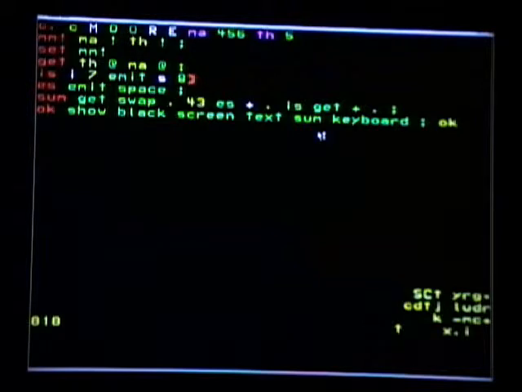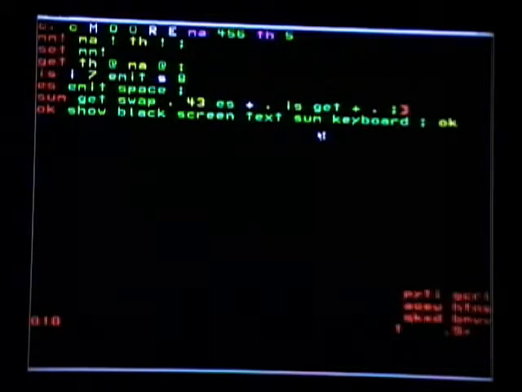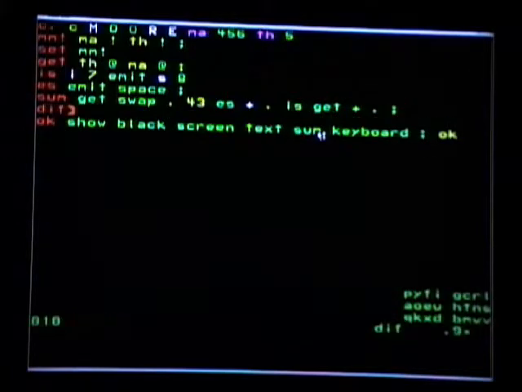So let's talk about factor code. I'm going to probably take this a little quicker now. We've got a sum word. It'd be nice if we had a subtract word. So let's have a word called diff, and it basically does the same thing, I guess. Get, swap.